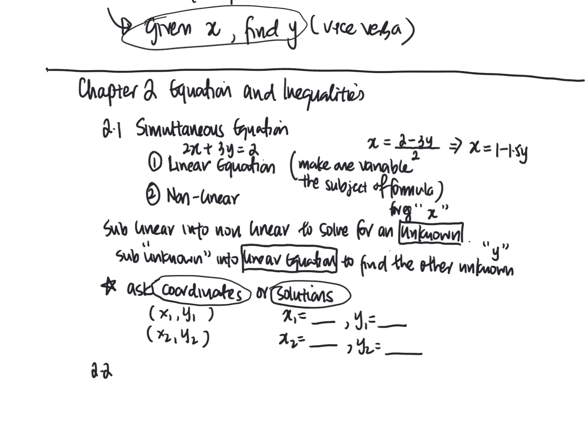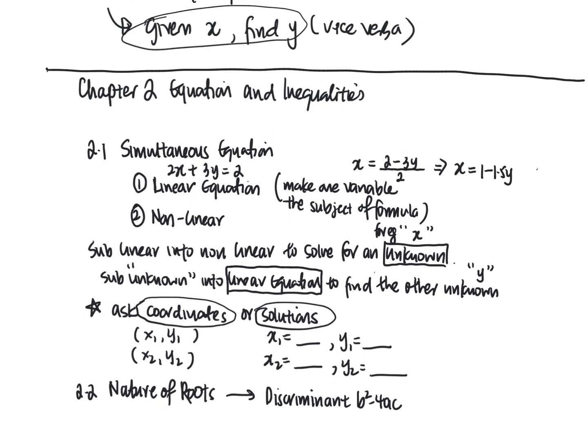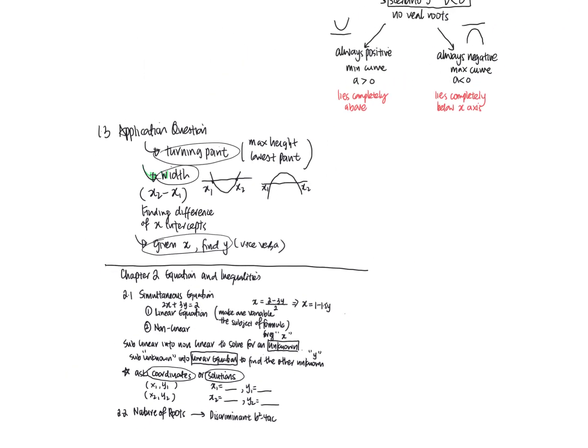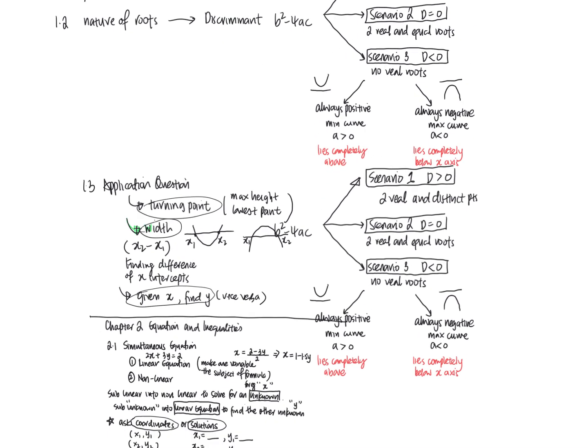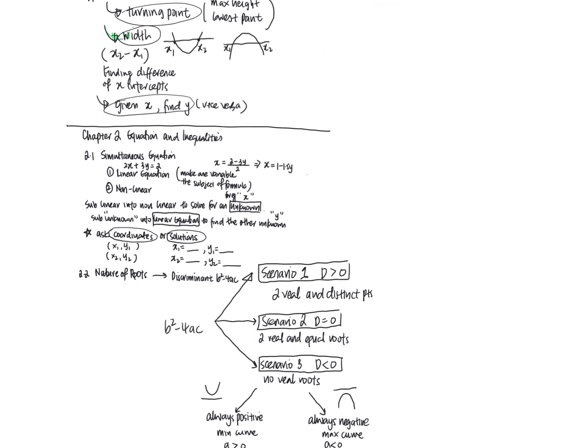Okay, 2.2 is where they do the discriminant and level up your nature of roots. Okay, your nature of roots. Same thing, you will tap on discriminant. Okay, so how do they level up your understanding from 1.2? Okay, let me bring it down. It's the same old thing, but they give you more scenarios for that. Okay, wait, I'll come back. Okay, I just want to show you that they are clearly relevant.